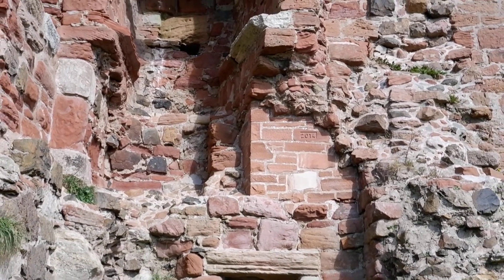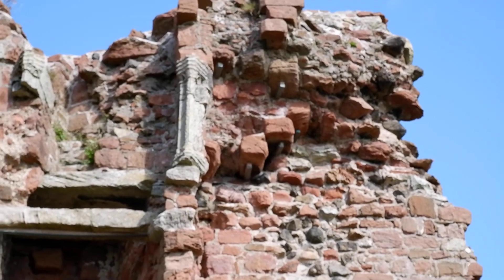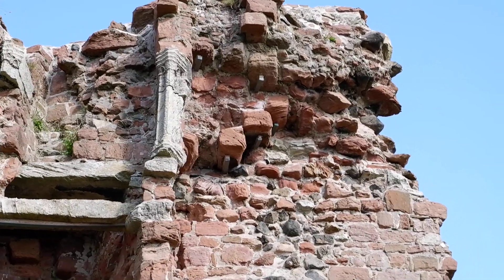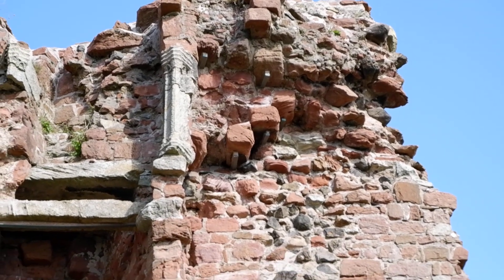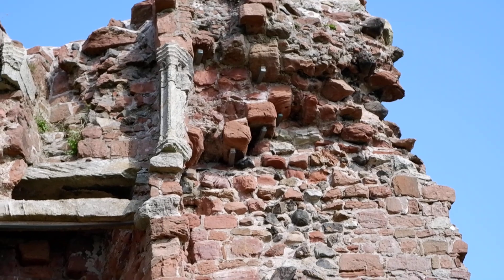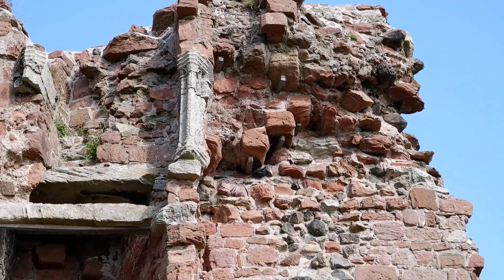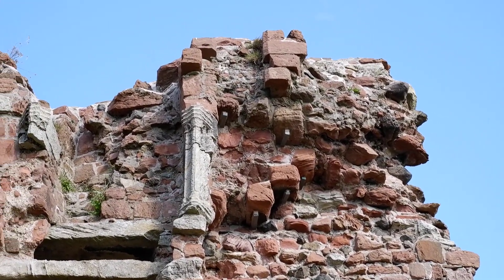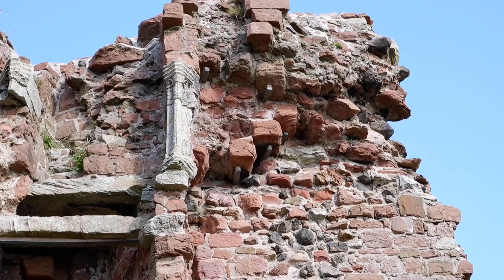One of the interesting features — if we look back up to the top here, to the right hand side of the fireplace — you might see three stones, one, two, and three, looking at you sideways, and there are some silver square metal things underneath. We now know this is the remnants of an old staircase, and those silver parts — there are two more up there — were also put in in 2014 to help stop that from falling down as well.